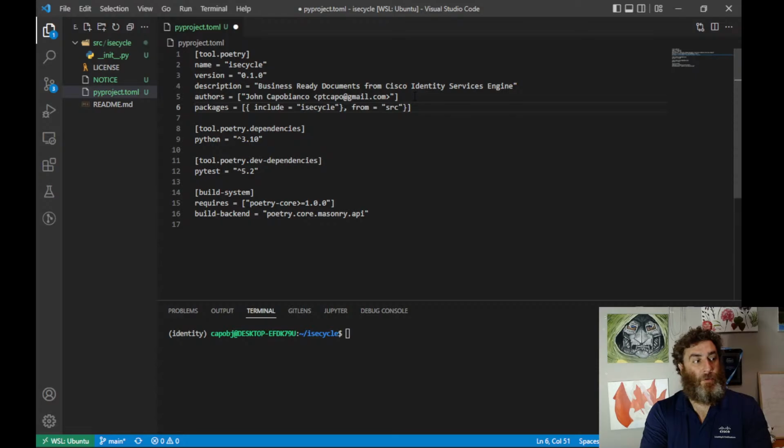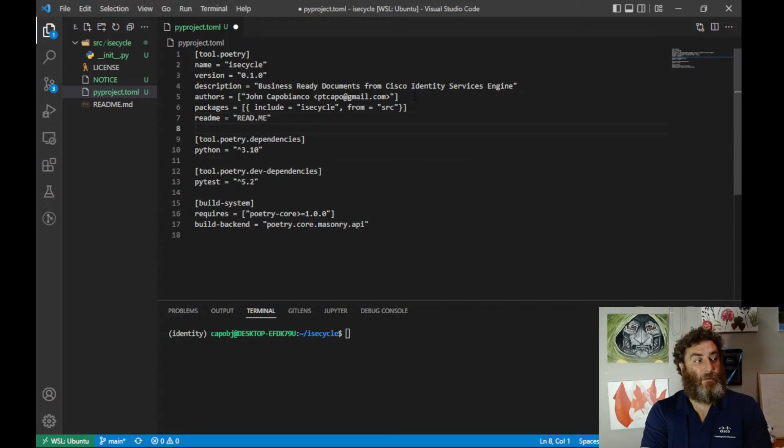All right. And I didn't screw that up anyway. Yes, I did. This doesn't belong here. Okay. And then the README I'm going to specify is not the default RST, but my own readme file.